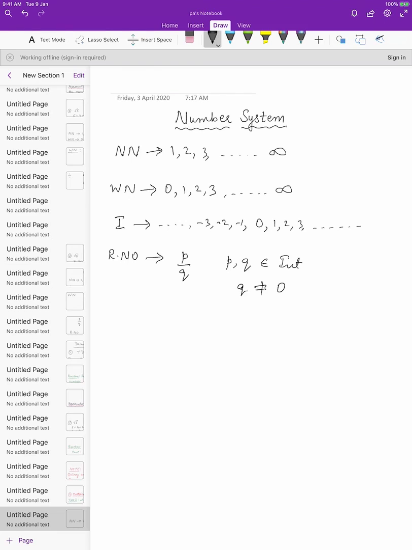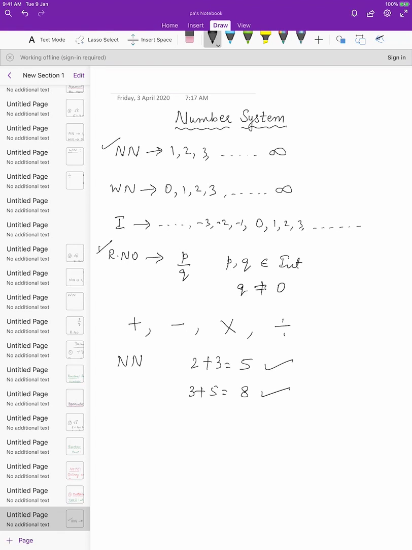Now children, the question arises, what was the need to extend the number system from natural numbers to rational numbers, and later on we will study up to real numbers. So let us see. Now there are 4 basic operations in mathematics: addition, subtraction, multiplication and division. Now let us check out in the set of natural numbers whether all the 4 basic operations are possible or not. Now if I take addition, 2 plus 3 is equal to 5, yes, it is a natural number. Any kind of addition will always be true in the set of natural numbers.